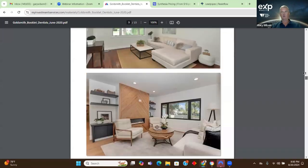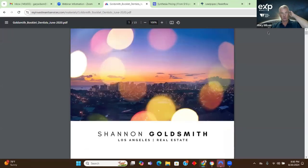And what you do is you can print off the booklet, or you can save yourself some money and save this on Google Drive to get a Google Drive link. Then you can take that Google Drive link, email it to people, text it to people, LinkedIn, Facebook post. You can even create your own YouTube channel and put these on there. All kinds of ways you can use this that doesn't cost a dime. So, in any case, that's one way to use the criteria of flipping, and this is our famous booklet campaign.